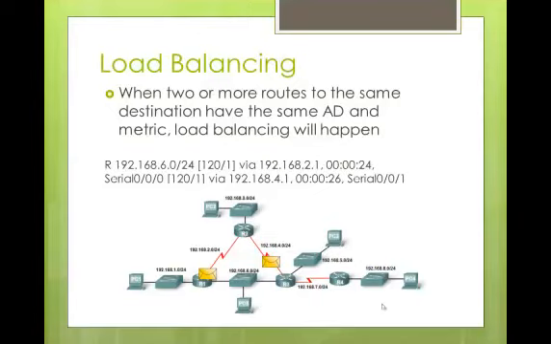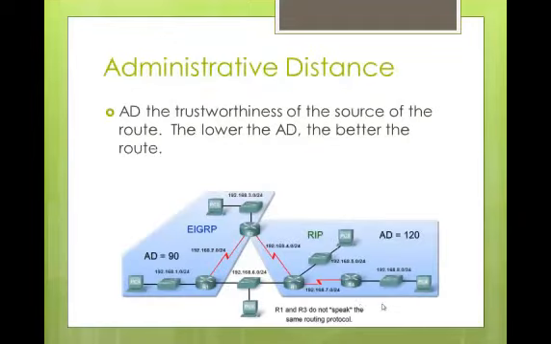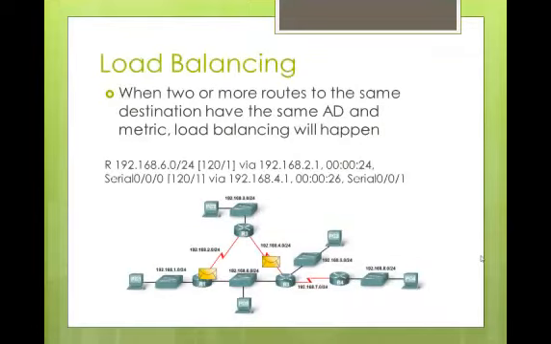So again, what a router will look at to determine the best path is first the administrative distance. With the administrative distance, whatever is lower, it will use that one over the one that is higher. When both administrative distances are the same, or I have the same administrative distance throughout my topology, then it will take a look at the metric. Which hop count is better, which bandwidth is better, depending on which routing protocol I'm using. If the metrics happen to be the same, like they are in this case, then we will have load balancing kick in.